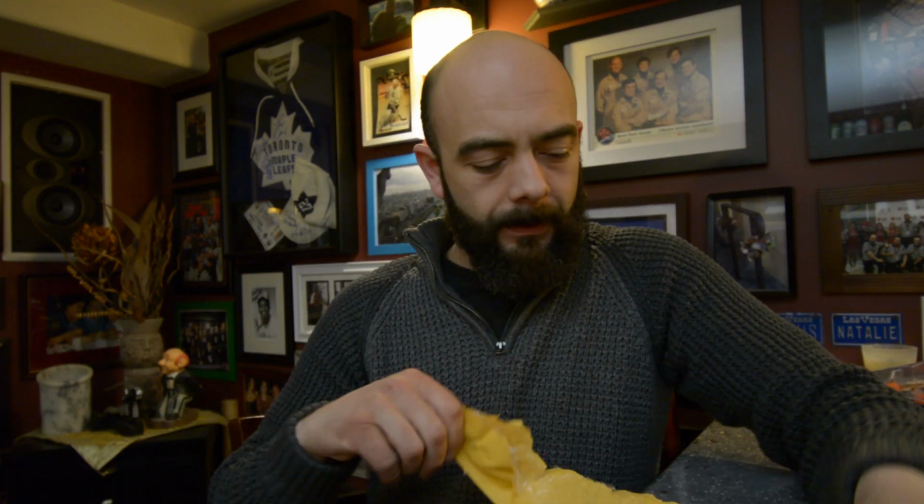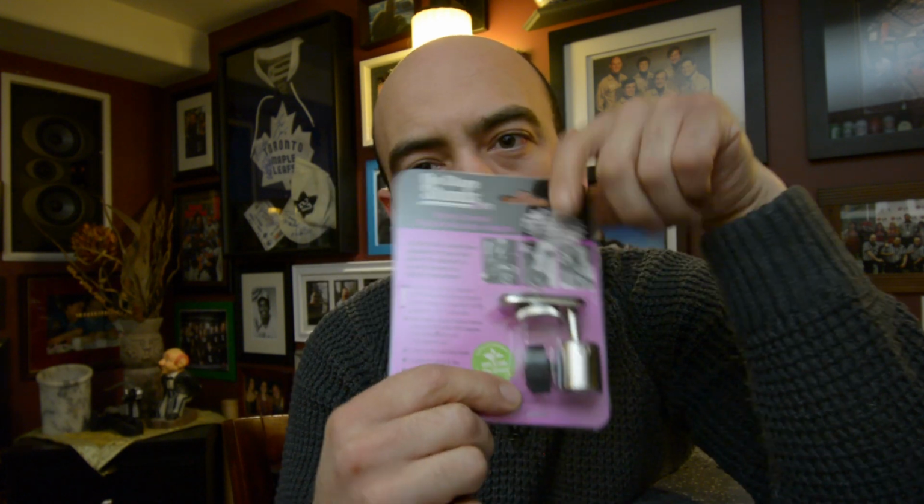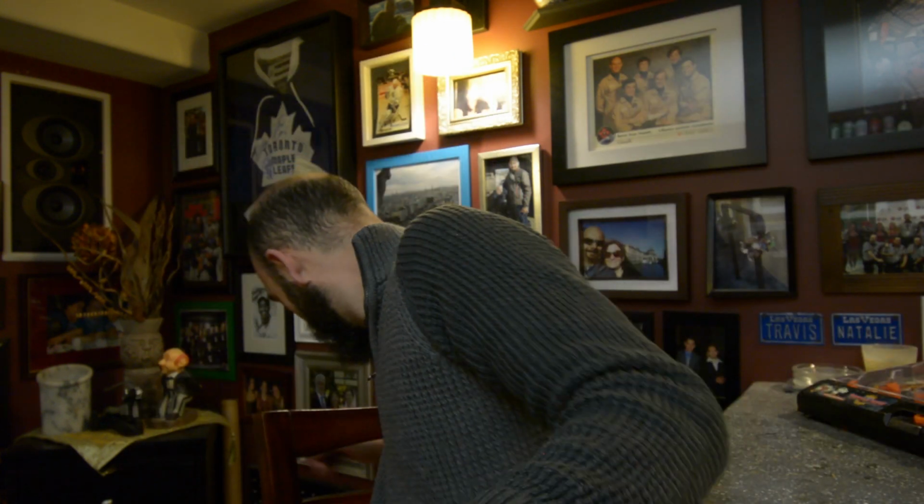Okay, so the first thing we have is an envelope. So what this guy is, it's for a boom mic pole, and it's a camera attachment. If you've seen the current camera attachment that I use with my A900, it's basically a goby attached to the pool table light. So hopefully this, and what I think is in this box, will help me out with that. So I think I need a knife. Get a knife and let's check this out.